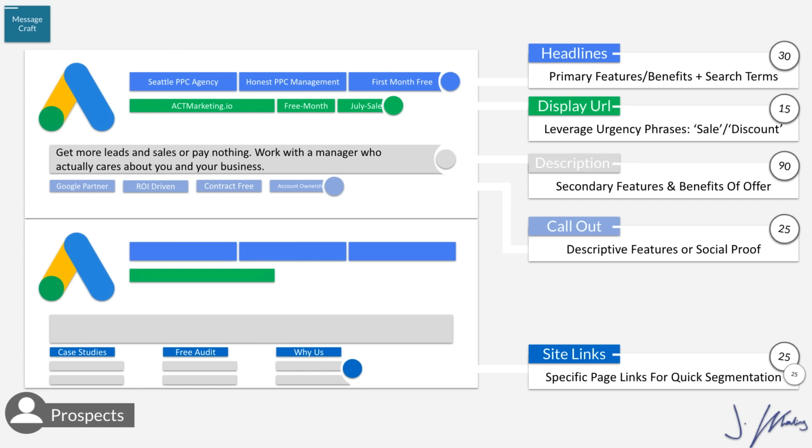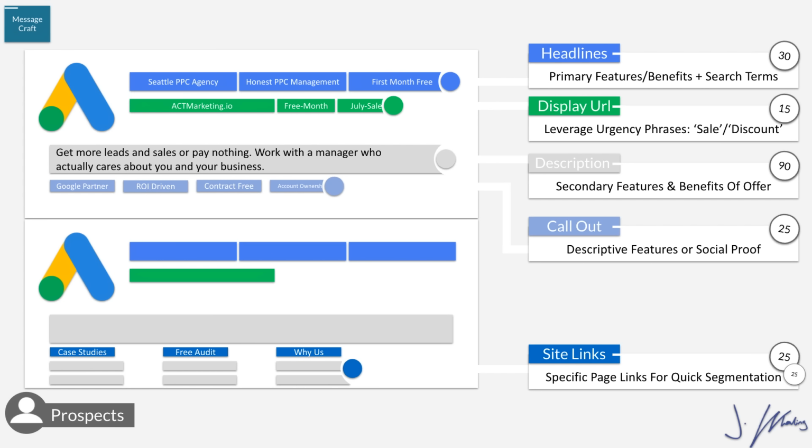So if you have anything that might flirt with the terms of service of what's okay on Google, or they might not want you making a claim or saying free this and free that, you can probably get away with doing that in the URL. I'll have a specific example in a moment on what I mean by that if that didn't make any sense.